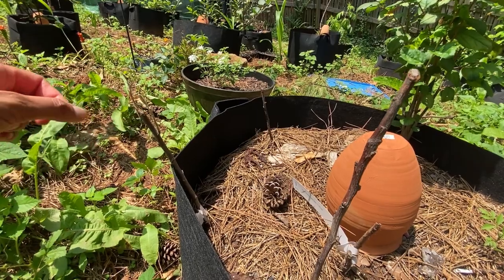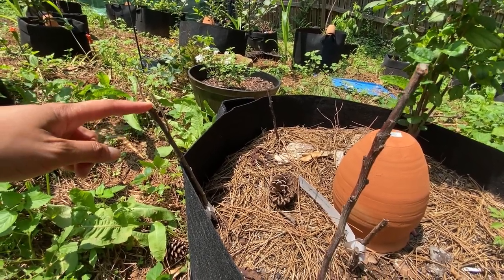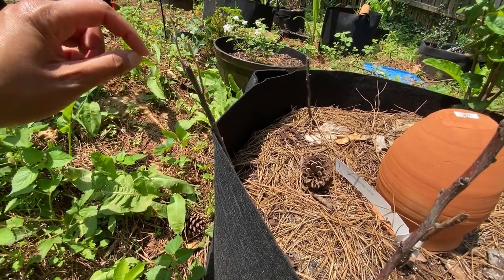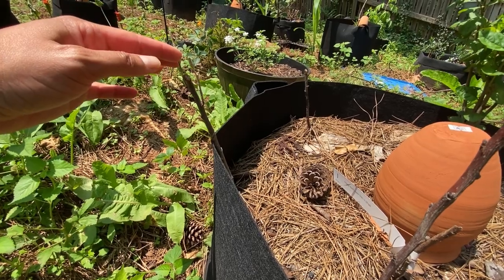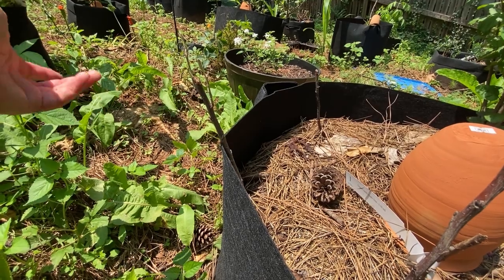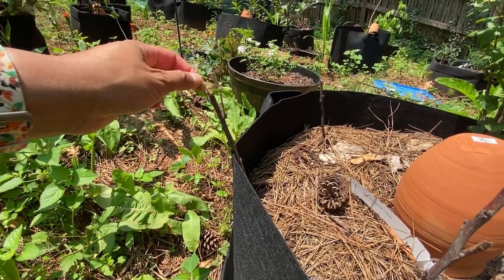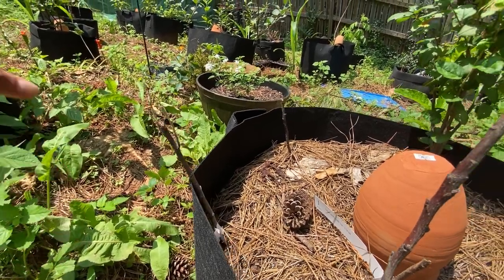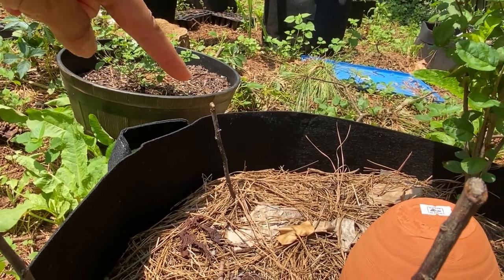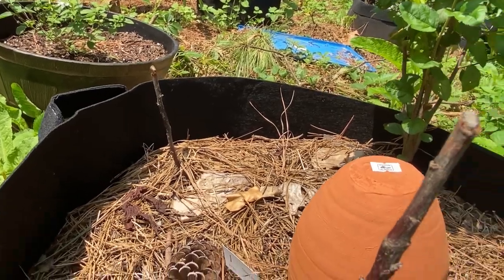This was my Red Delicious, and I believe it fell prey to the frost because it bloomed early. I thought Red Delicious were okay, especially up in New York, but we'll see. The leaves are not dried out, so we'll take a look. And that final apple tree in this container is unknown because it's not been marked — I have no idea what that is.